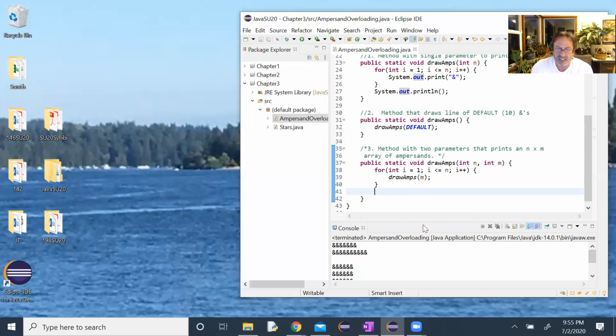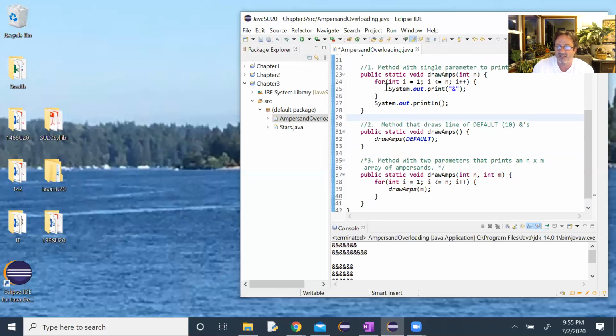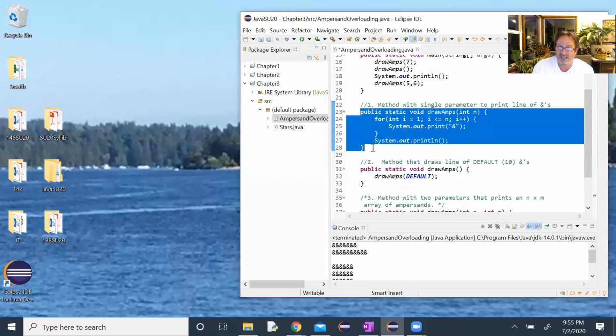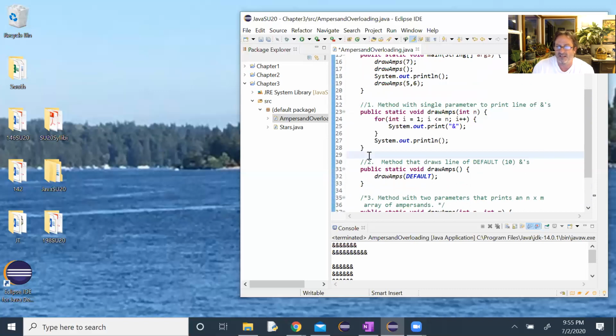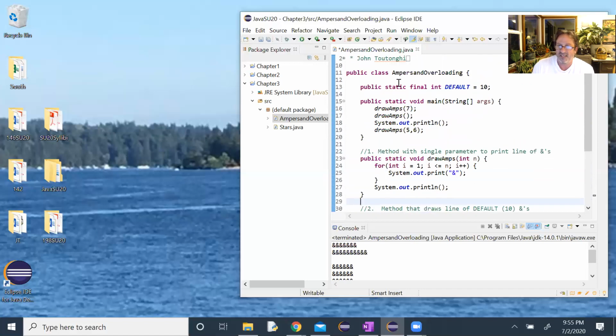Let's go and look at spacing. So I have this extra white space here, so I'll just take that out. And then I should have closed, closed, closed. That's all good. I have one space there. If you can go back to your code and tighten up your methods so that I don't have any white space in there, but I do have a white space after. It makes it easier to read the code. Same thing in here, white space, main, followed by a white space. Okay, I think that's it for this one.